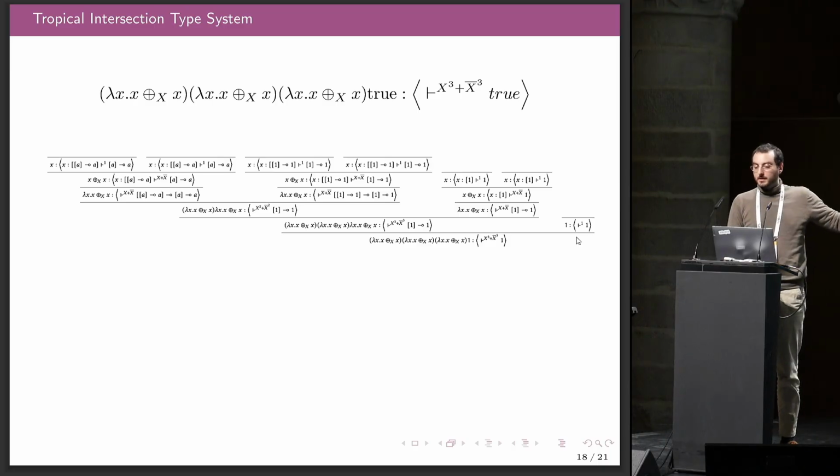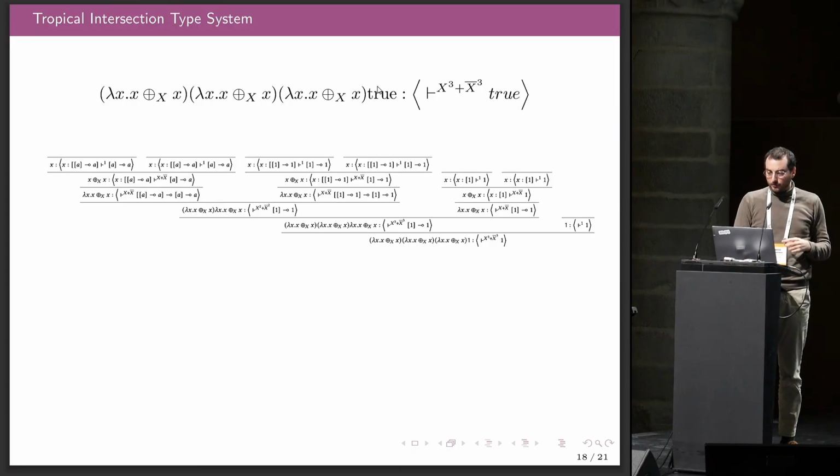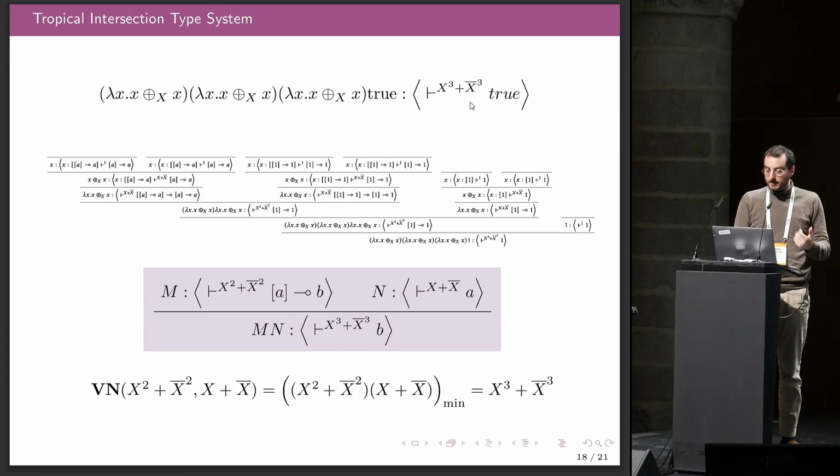That's great. Okay, here is an example. You don't need to understand it again. It's just to show a very simple derivation. This is showing that for this program, we make 3 coin flips and then we return true for the only possible output in this case, which is true. This derivation has explored this set of 2 reductions. Either we go 3 times left, or 3 times right, and you see that it did so by precisely using this Viterbi-Newton multiplication, because at a certain point we needed to compute this product, but instead of computing all, in this case just 4 monomials, we just kept the minimal ones.